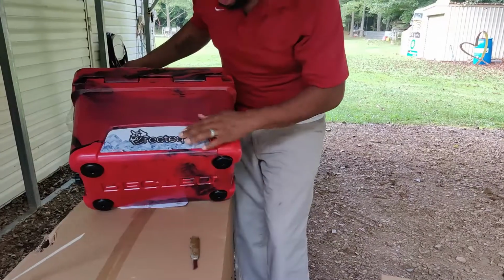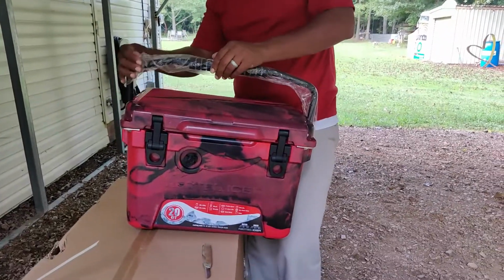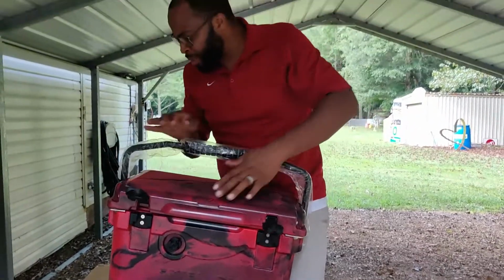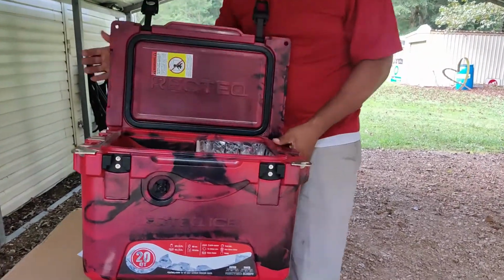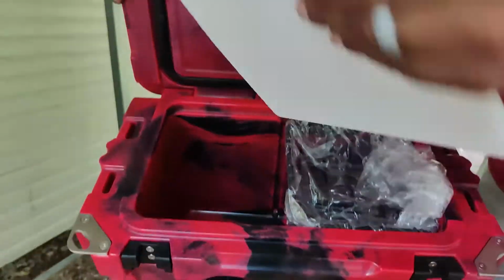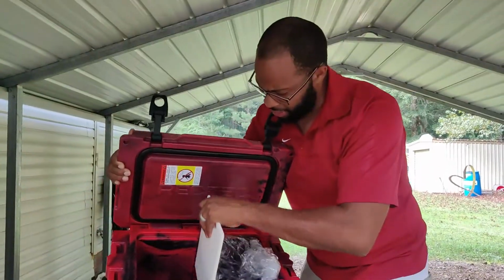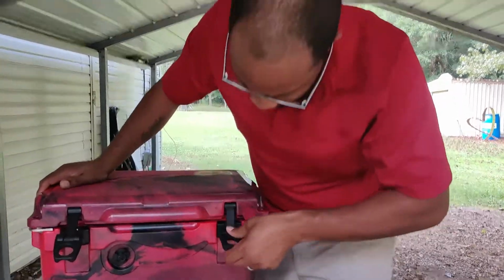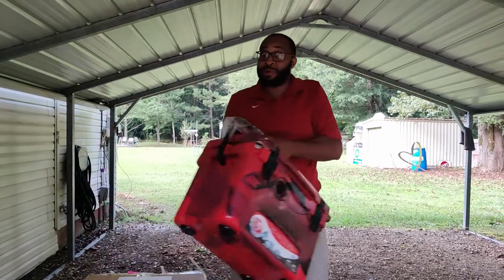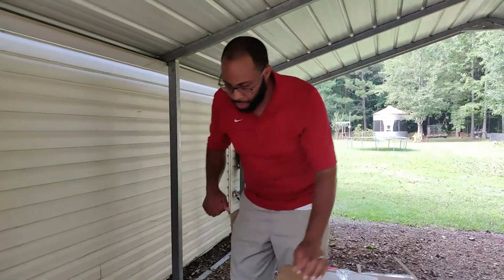Ooh. Ain't she fine? Rec Tec Icer 20 quart. I don't even want to take the plastic off the handle. These, look at that. Just pop right on up. Oh yeah. Got the little basket in it. Got the divider in there, aka cutting board. That's a nice thick cutting board too. Hey, that's nice, Junior. Ain't that nice? Look, right there. Ooh. Oh, I don't wanna get it dirty yet. I wanna act bougie. Brand new, but that's okay. You sit them all down. We gonna be ready, baby. What else we got? Over here.